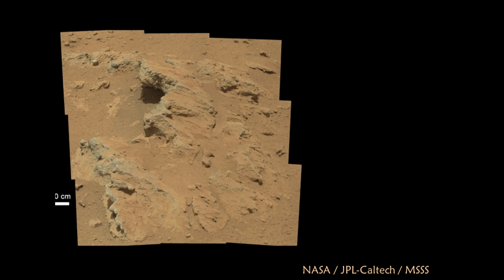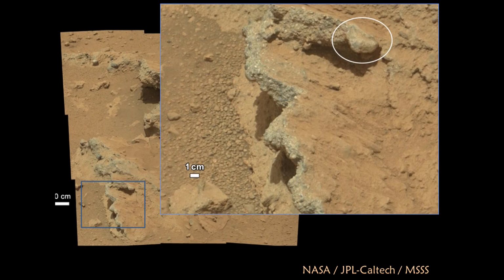So right near the landing site, Curiosity noticed some eroded rocks. You can see layers of rock here, and if we just zoom in on this little nearer region and then zoom in on some of these outcrops, looking at that and examining it in great detail already provides evidence for liquid water on Mars.